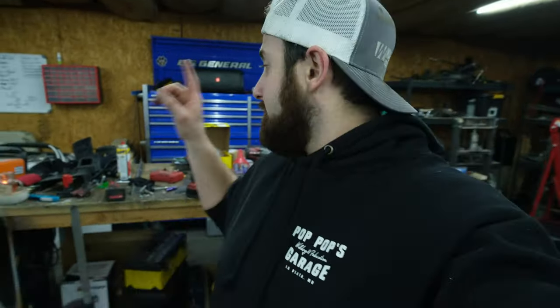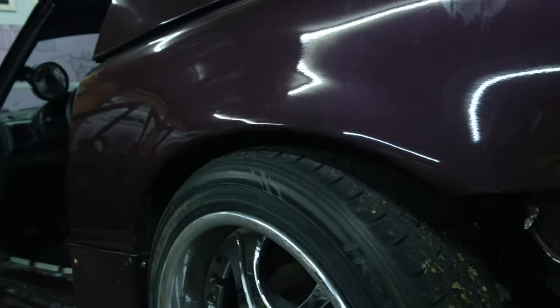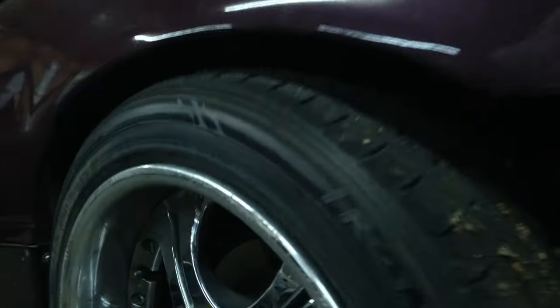Now we still need to do the shocks, as you can tell, which were jacked up, but we are pretty freaking low. I bet you I can't raise those anymore, maybe like half an inch, which is not gonna help. So we gotta do those struts before we go to Mid Pond. And also, after the last drift event, my differential started leaking out on the concrete the next day after I parked it. So we gotta pull this differential, reseal it, make sure it's not cracked or anything, throw all that back in, then we should be good to go for Mid Pond.